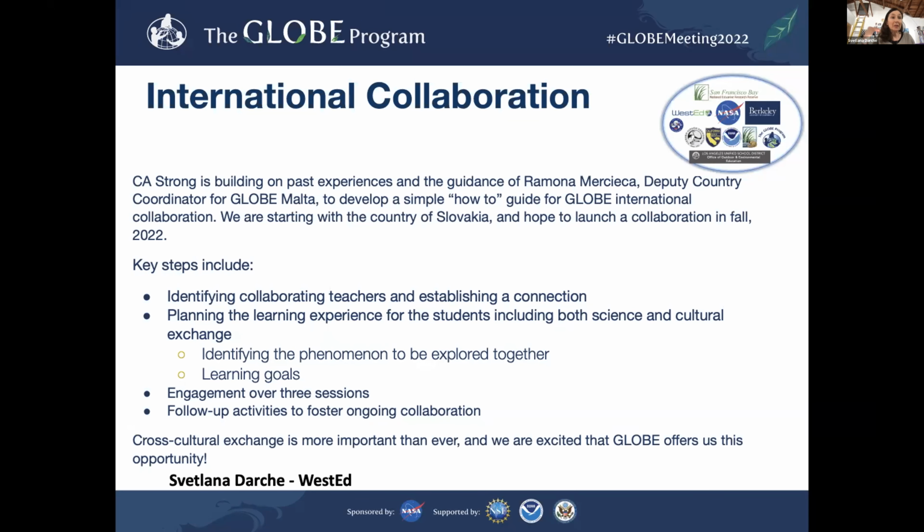So the steps again is that we want teachers to be able to identify their goals, how they're going to attain their goals, and how they want to also engage subject matter experts into the conversation, because those are really inspiring for students, and they also provide really important input to student projects. And over those 3 sessions, the students would get to know one another, examine data together, and then wrap up and figure out what kind of follow-up steps they wanted to engage in over time.